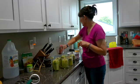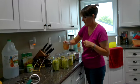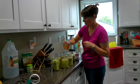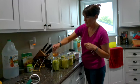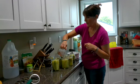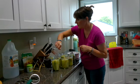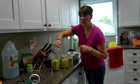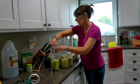Oops, yeah, I'm afraid we're not gonna have enough. We might have to add some water or more vinegar somewhere. Let's see. Oh, we might. Let's see. Thank you, God. We did have enough. Oh, no. I think we'll probably just put some more vinegar or water in there. It should be fine. There's some pickling spices.